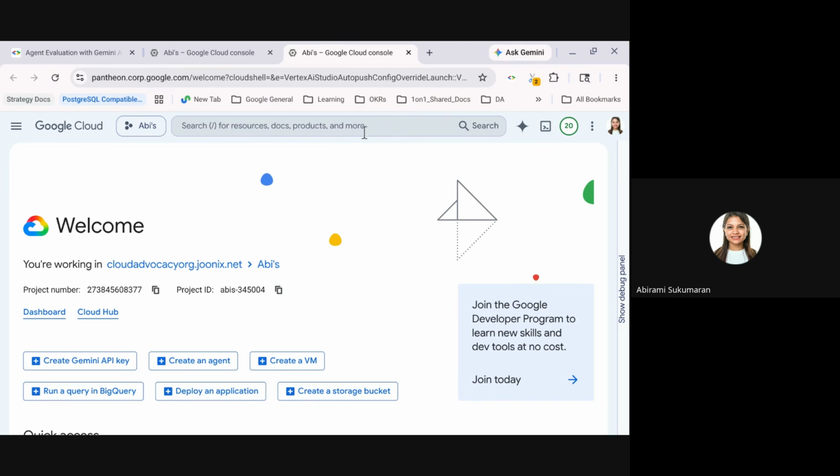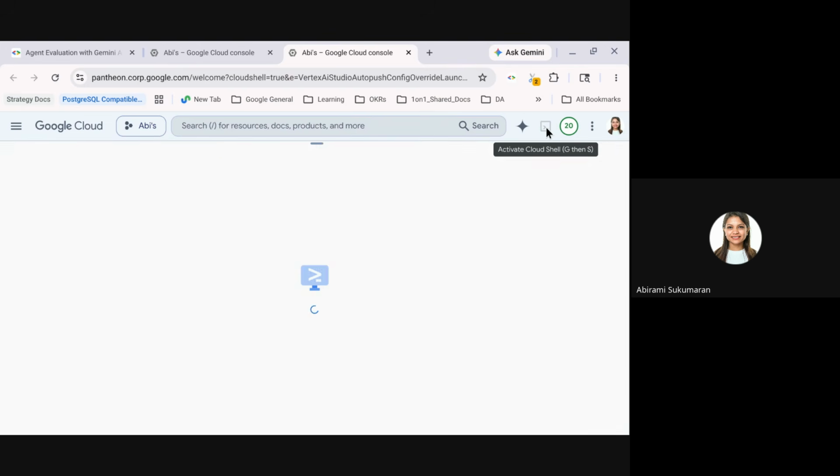You see the activate Cloud Shell icon right next to the Gemini Cloud Assist chat icon, which is right next to the long, rounded rectangular search bar that you see in Google Cloud Console on top. Right next to that is Gemini Cloud Assist, and right next to that is the Activate Cloud Shell button. Click that.